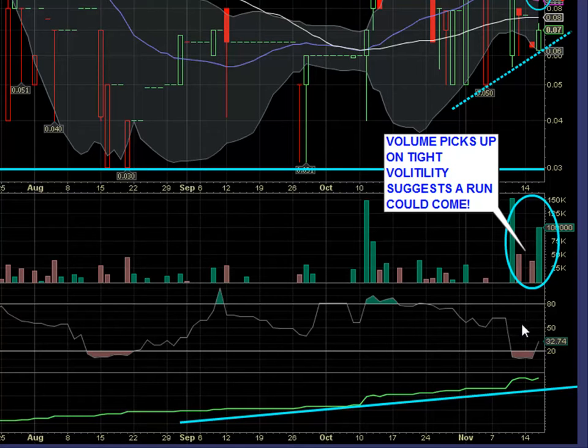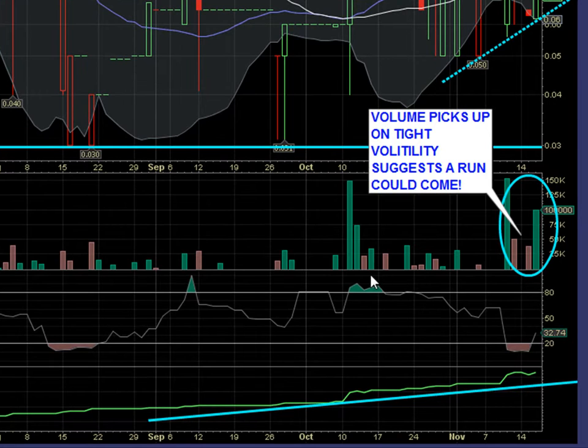You can see that money flow was slowing down on the stock during our consolidation pattern. This is basically from the peak of our price, where we had a lot of money flowing into the stock. The money flow started to decrease — as you can see, the volume started to taper off and the price started to fall back down. Now as we're starting to see volume come back in, money flow is starting to reverse and pick up that upward trend.